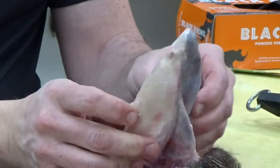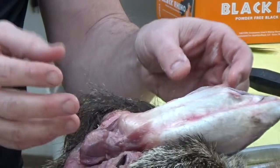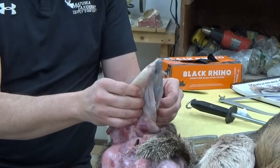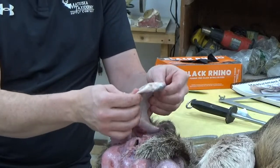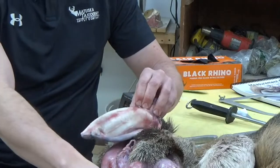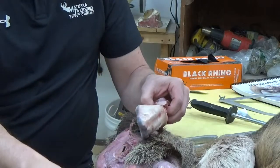An important reminder about bacteria: heat and moisture are the two factors that promote bacteria growth, and there's a lot of heat in your fingers. If you're spending a long time on the ear with your hands, you're adding warmth and could actually cause slippage. If you've spent five or ten minutes in one spot, move to the other ear or work somewhere else on the body for a few minutes. We noticed this with students who would work on ears for a long time — we'd touch the ear and say 'don't touch that ear for a while, let it cool down.'